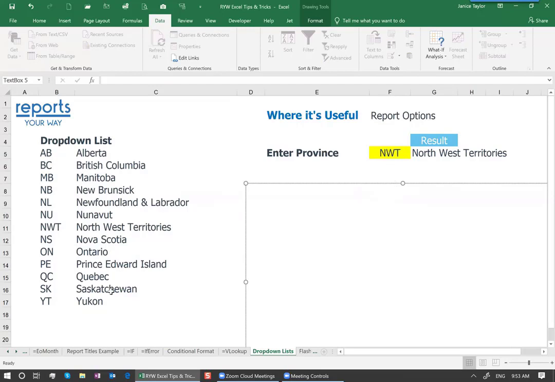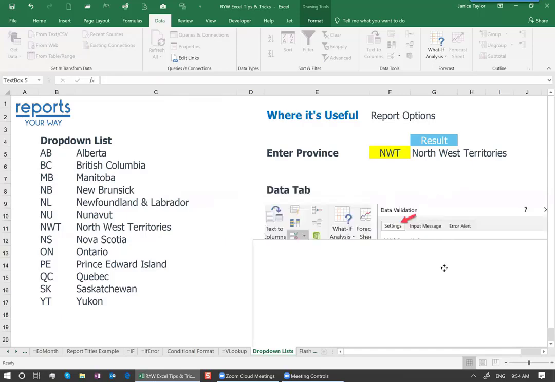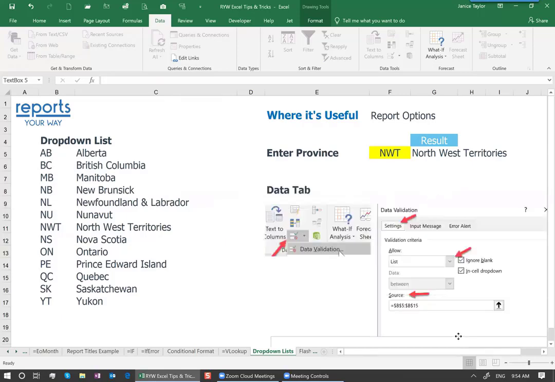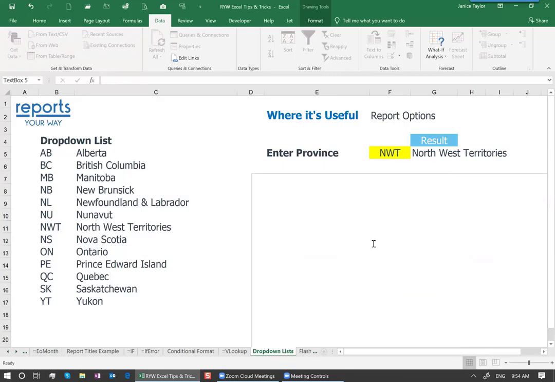Sometimes this is handy when we're doing things where you're not tapping into a NAV or a GP table or whatever database you're using, and you can't get that drop down. You might be doing something here where you want to talk about East Coast, West Coast, whatever. There's different ways to do it. And so I've got my screenshot here of how I did that.